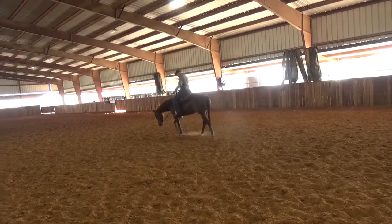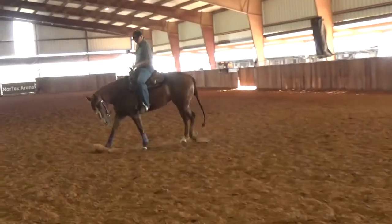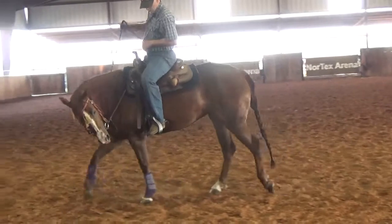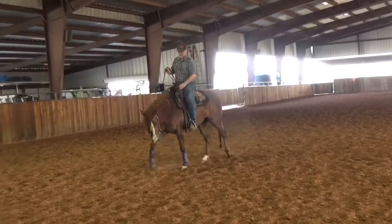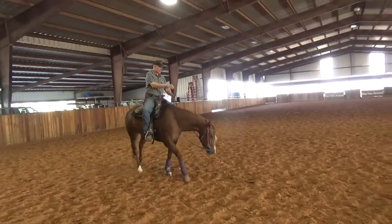And as she starts to push to the inside, all I'm going to do is just grab her a little bit more, and then I'm going to put a little more inside leg on her and just push her out. And I'm going to hold her like this because this helps pick up the shoulder all the way through. Come on. Good girl. Good girl. She's not used to me talking a lot here, so.